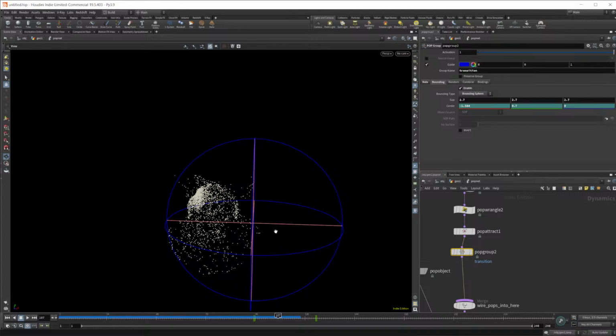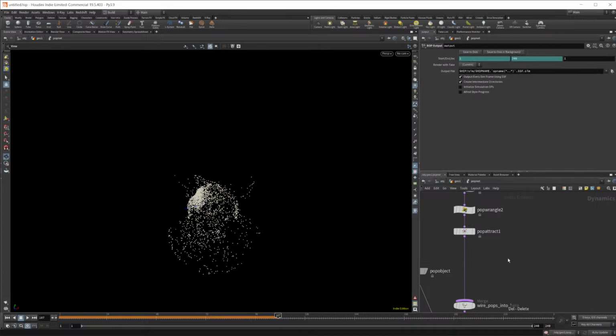What is the best way to go about this? Maybe I should use some VEX for this. I think that's probably going to be the easiest thing.